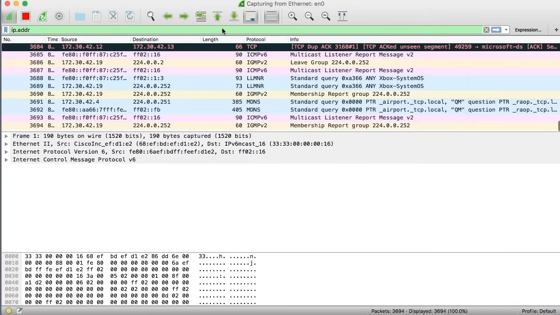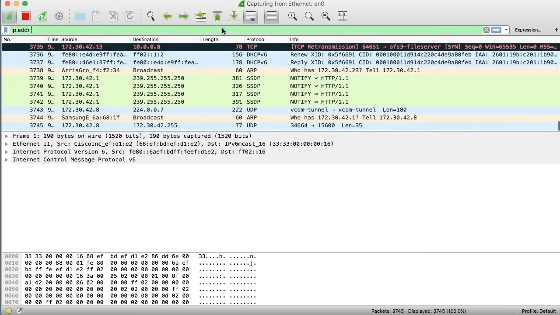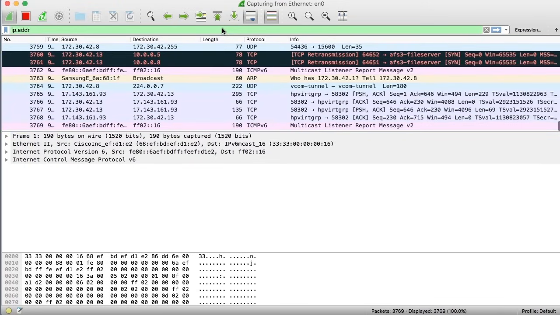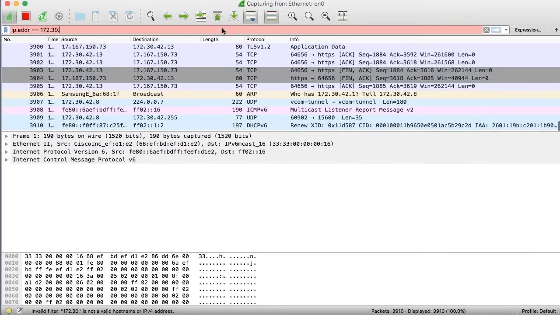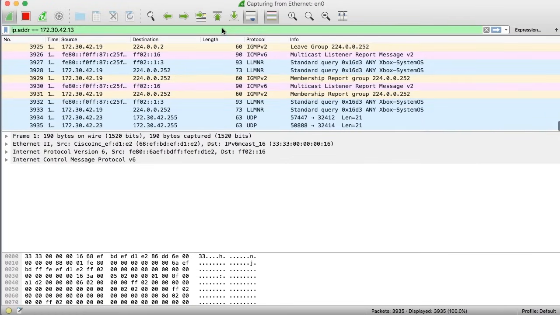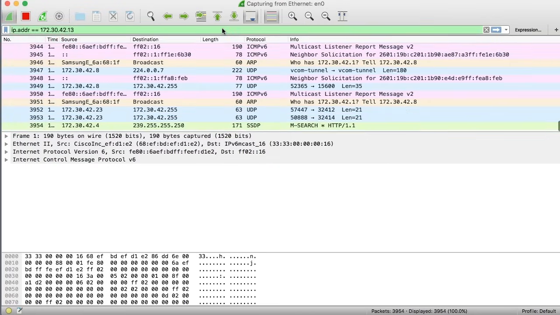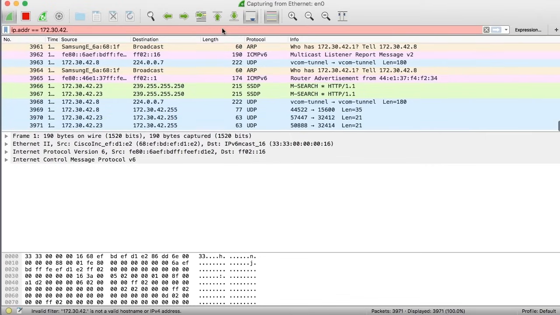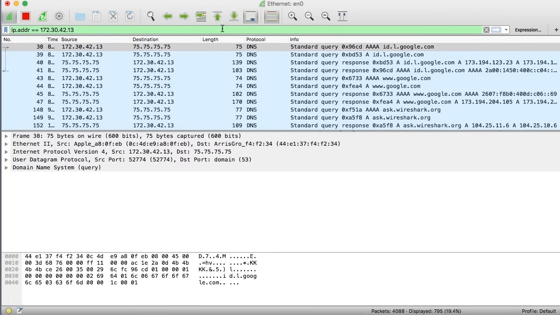Green means this is an okay filter. Of course, it's not going to do anything because I'm just looking at the IP address. I could now say equals 172.30.42. Let's say 13. As soon as I put the 13 in, you can see it changes to green. If I take it back to just 3 octets, Wireshark is aware that's not a legal address. All I have to do is hit enter. It has applied that filter.